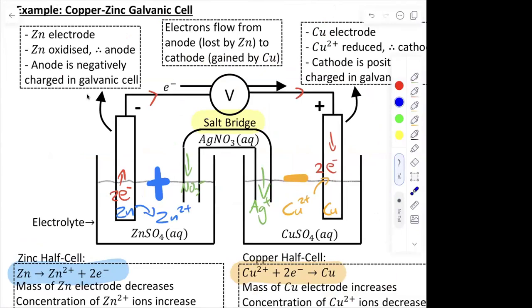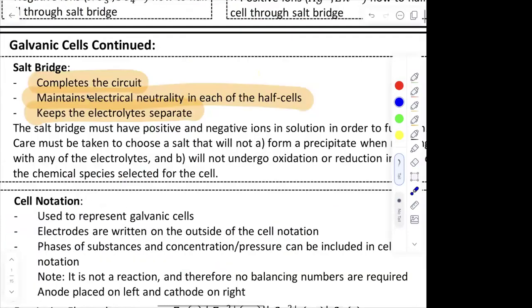I need to make sure that when the silver goes in, it doesn't take over the reduction that copper is doing there. Also, on the left-hand side, I need to make sure that my nitrate doesn't take over the oxidation that zinc is doing, because that's very important. If that happens, I lose the efficacy of my entire cell. My battery becomes useless, it stops working, and then it's no longer an electrochemical cell. It becomes something that just happens and doesn't really give any useful work to anyone. So that's quite important.